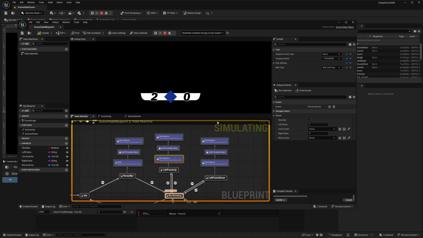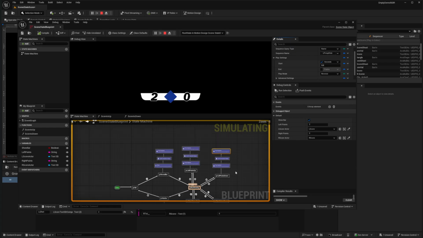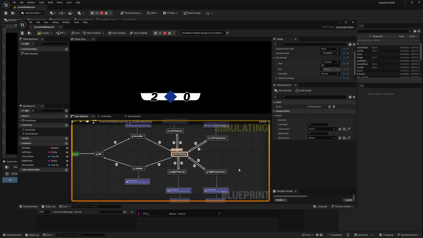Basically we're hiding the actor by reducing its scale. Here again, we copy our variable value to the controller that adjusts the actual displayed text. The main difference between going up and down is that going up, we play a left up show sequence, and going down, we just play the left up hide. To be a little tricky, we play that backwards. It's the same animation to hide it, but it's going in reverse so that we reveal it again. Likewise, we have a set that matches on this side.